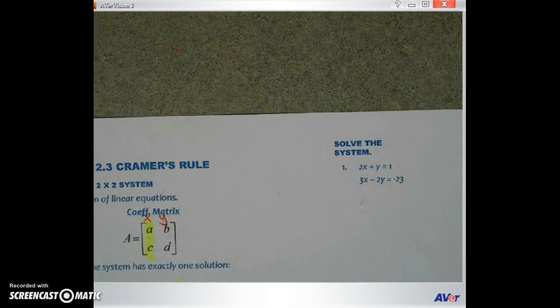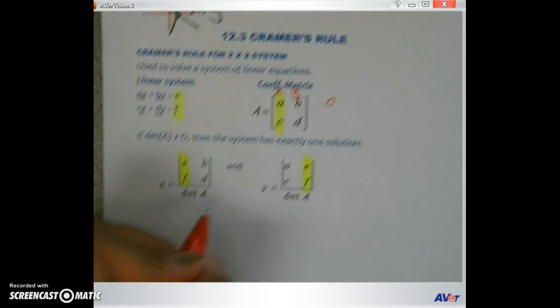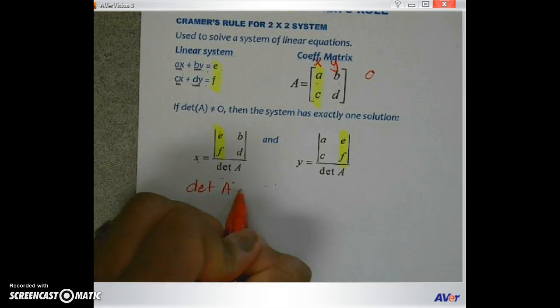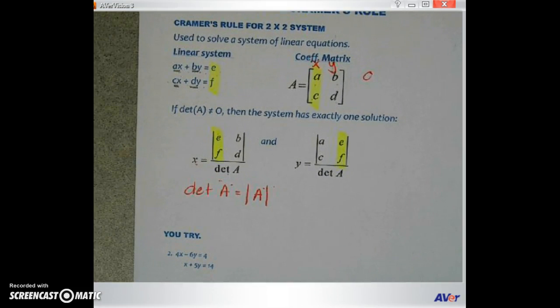The main thing we need to do is make sure that we can find determinants, which is what we did the last time. So this right here is the determinant of A. Let me write this. The determinant of A is the same thing. If I write it like that with the two bars, it looks like absolute value, but it'll make things a little bit shorter for me.